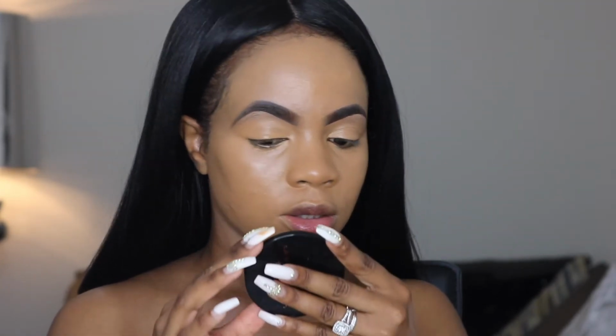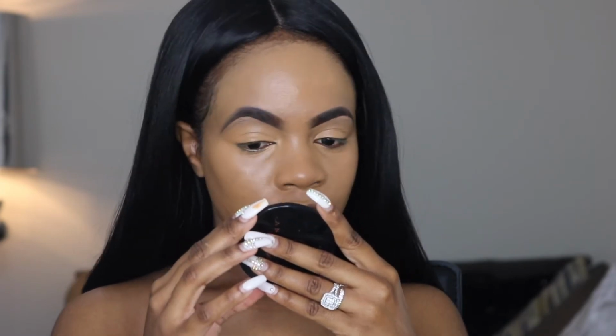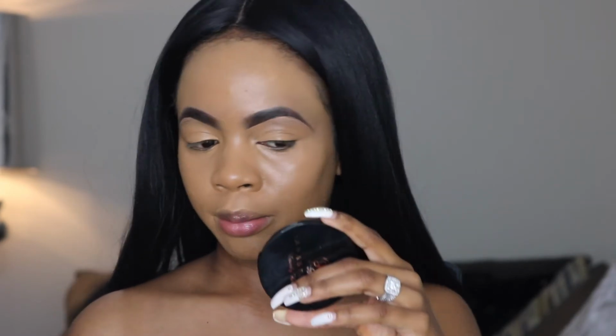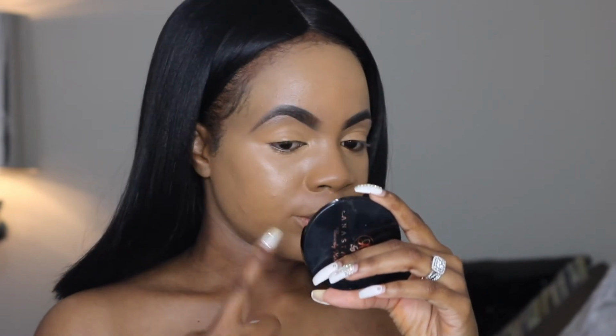But my thoughts so far, it definitely did a good job covering up my blemishes, or not my blemishes but my dark spots around my face. There's definitely some spots over here, and with the foundation I absolutely cannot tell, and that is taking into consideration that I did mix it with another foundation, so you can only imagine how it would look if I would have used it on its own.